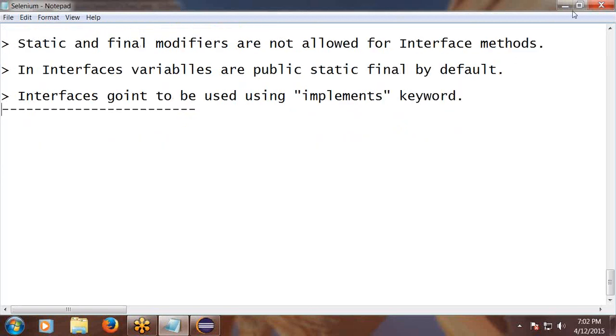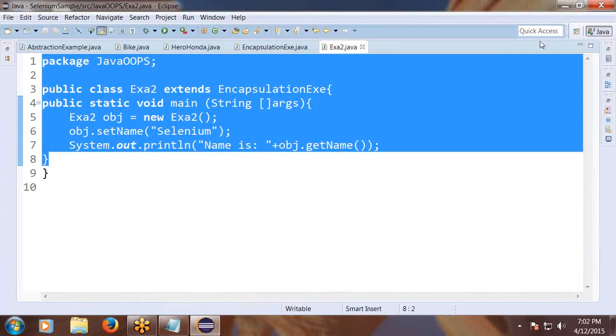Tell me something about interfaces, Aarti. An interface is a Java type definition block that is 100% abstract, meaning it contains 100% abstract methods. Second point: all the interface methods are by default public and abstract.